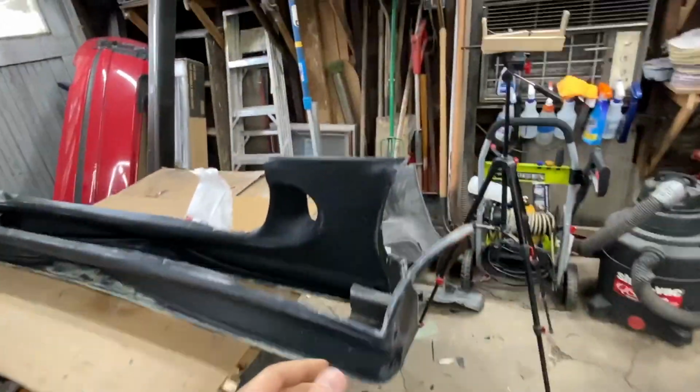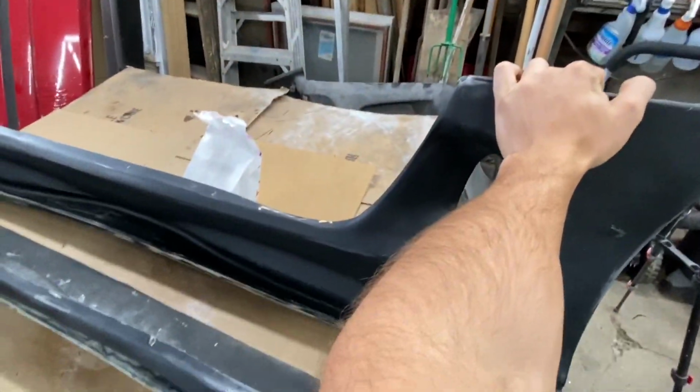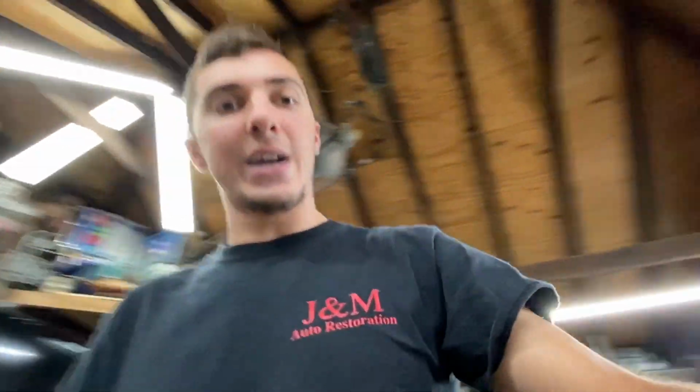Alright, so let me tell you about the prep. Now that everything is off the car, I have both side skirts off. What I'm going to do to prep this for the forged carbon is, because the forged carbon itself is, I don't actually have it out, but because it's just chopped up in a very fine grit, it won't fully cover over one exact sheeting.